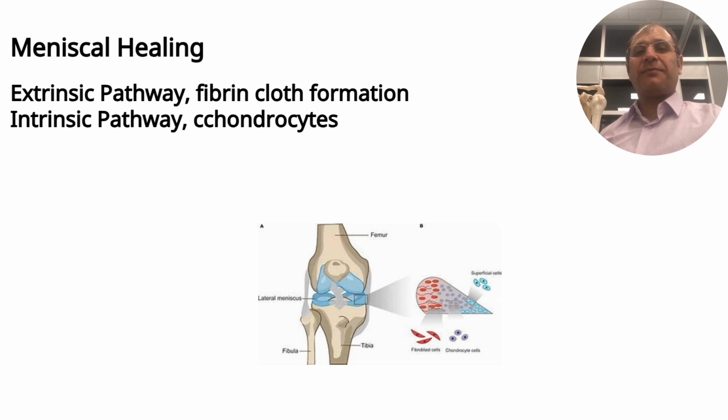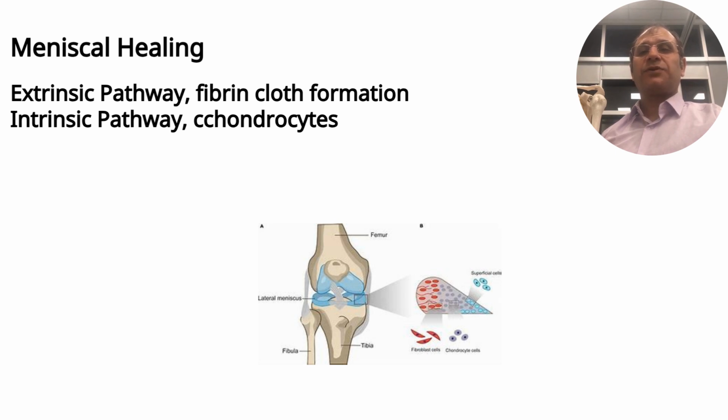In children, blood vessels permeate the entire meniscus, but this vascular penetration decreases with age. In adults, the blood supply is limited to the outer 6 mm, about 1/3 of the meniscus width, where healing potential is highest. Healing potential significantly diminishes as tears move away from this peripheral region.